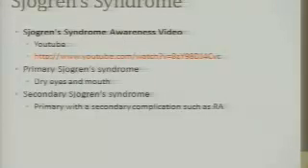Sjogren's syndrome. I have a nice video for this for you, okay? There's a primary and a secondary. Primary, they have dry eyes and dry mouth, also some connective tissue issues. Secondary is going to be affiliated with other diseases such as RA. I think this happens more than you would think. There's affiliation between the two. Okay, so nice video for you to watch on there.